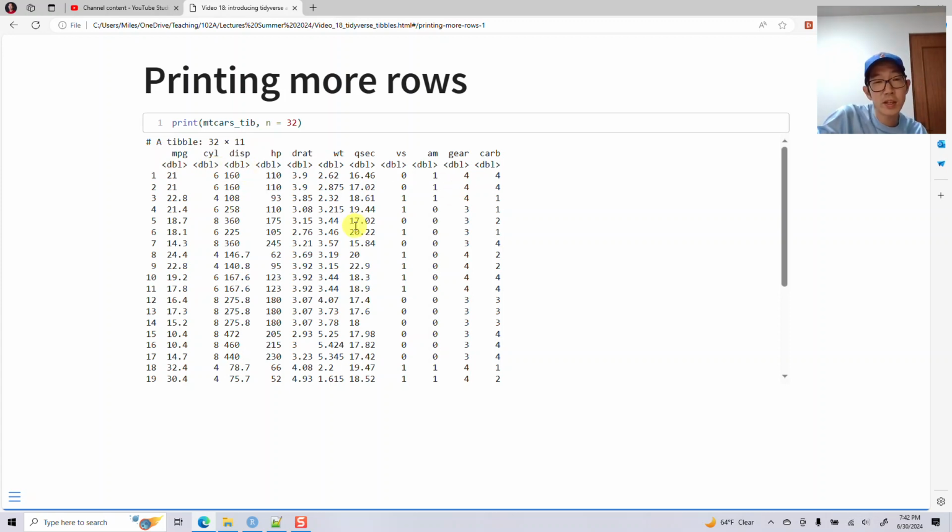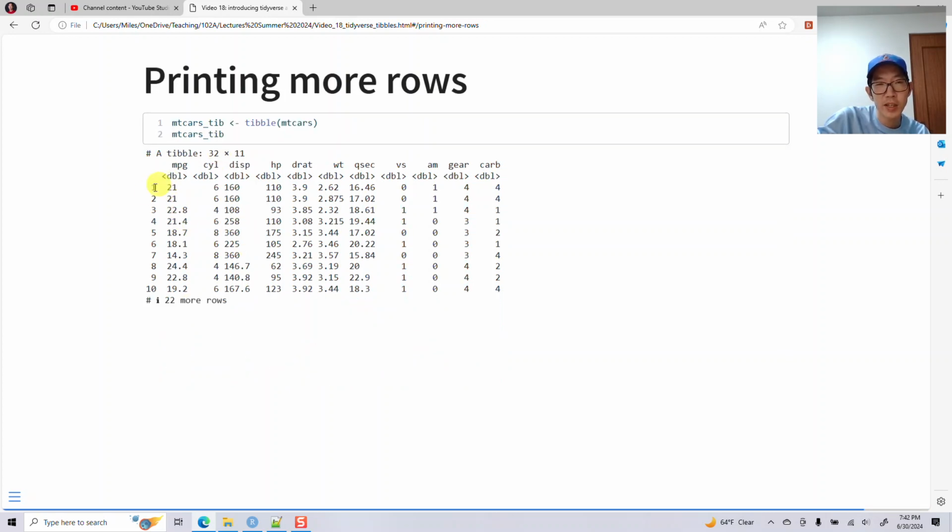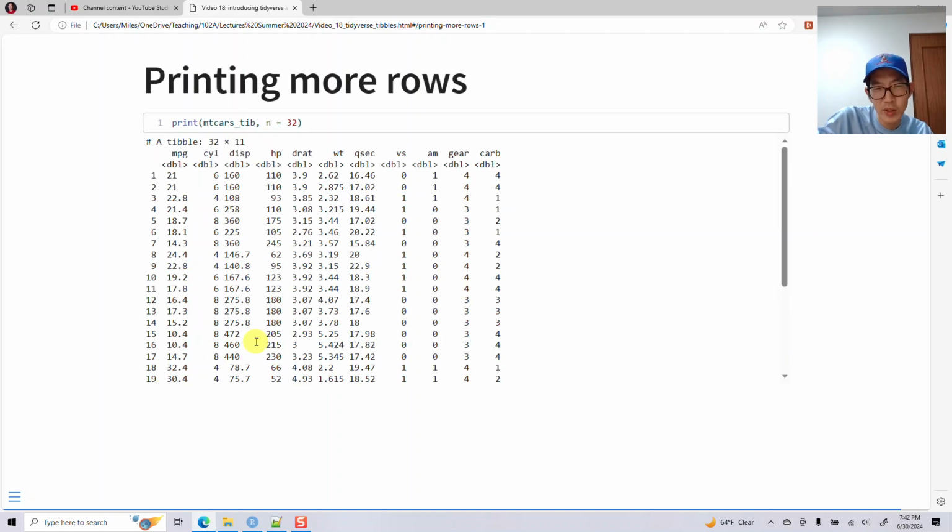One thing you might notice is that there are no row names. So tibbles do not use row names. The mtcars data frame actually has row names. Each row corresponds to the vehicle make and model. And tibbles discourage the use of row names as a way to store information. So if you want to store data or values, it requires that you put it into a column rather than the row names. So when you print out a tibble, it doesn't include any row names.